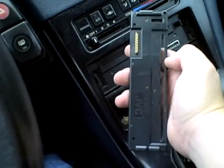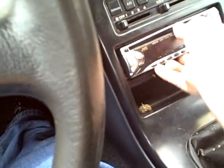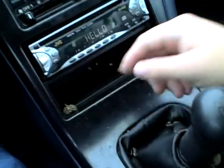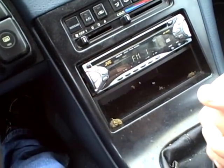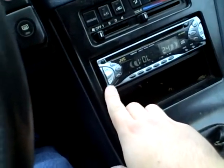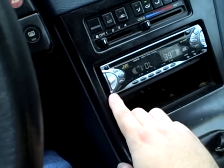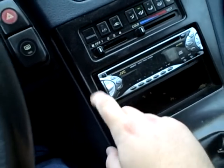Is it the unit for the CD player? Oh, we should try that. Not out. Not really sure how it goes on there, but I don't think this is the right one. Oh right, there we are. So, does it work? Hey, we've got something here. Apparently the volume only goes up. Huh. But it works. That's a new one. So that works, with the exception of the down.